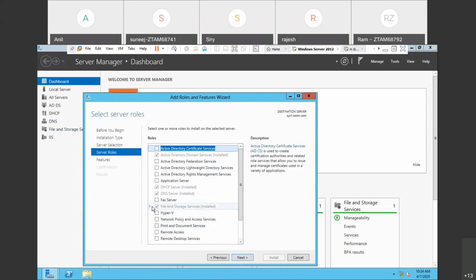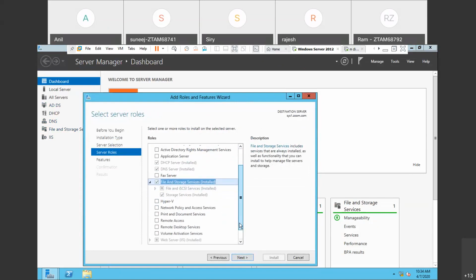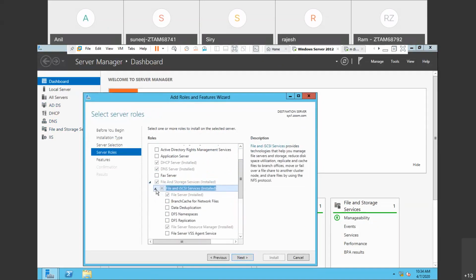So you can just expand it. File and Storage Services. Now here, if you expand this, you will find it somewhere. Here, file and iSCSI.